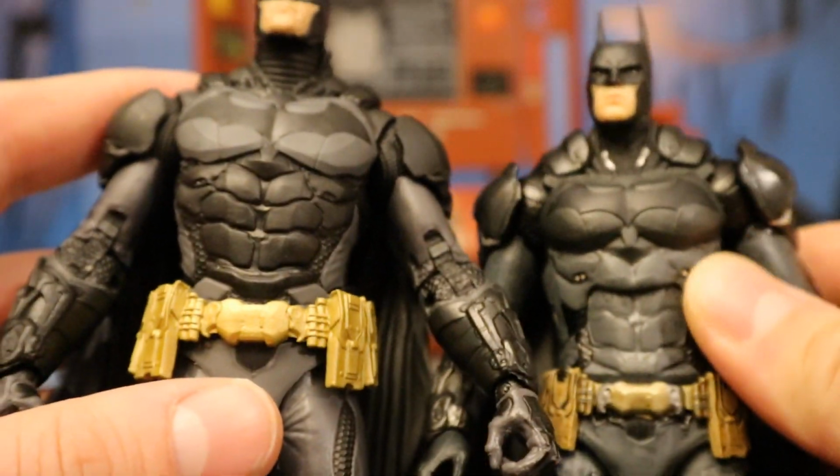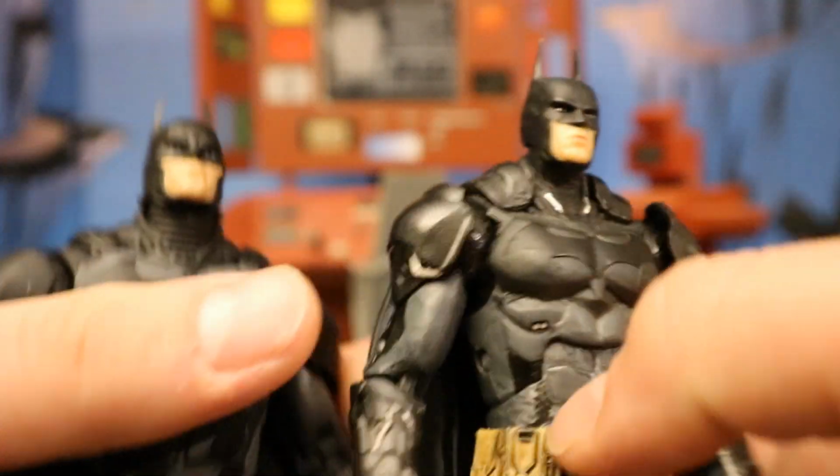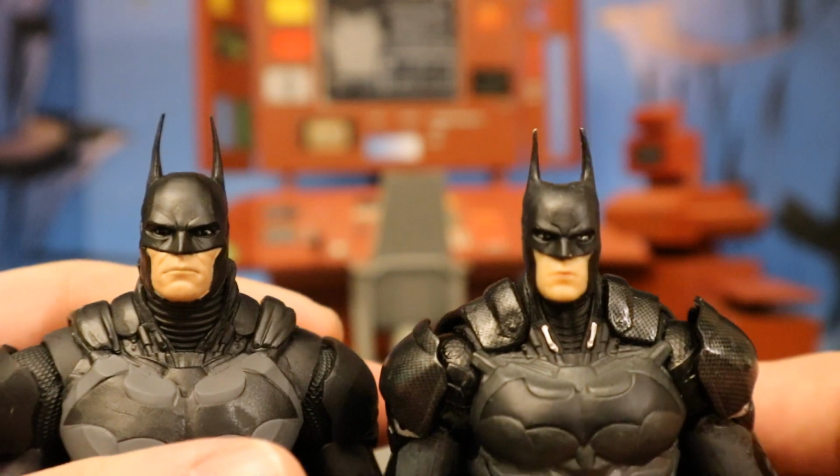The belt, the sort of chest area, the abs, the bat signal, the armor. Both look very nice. Drop a line in the comments below. Which one do you guys like better?